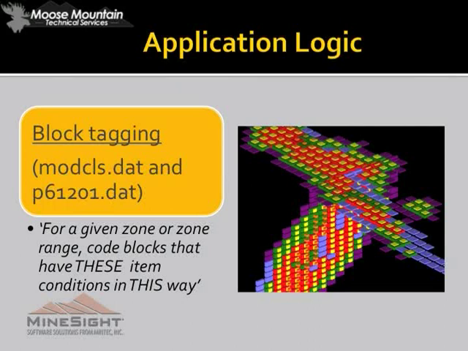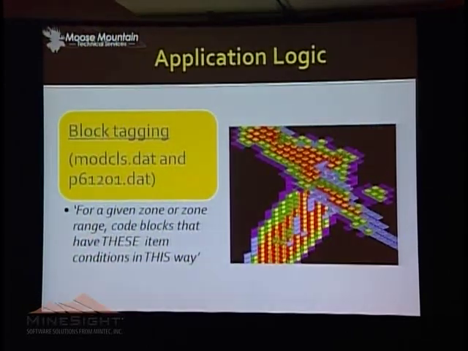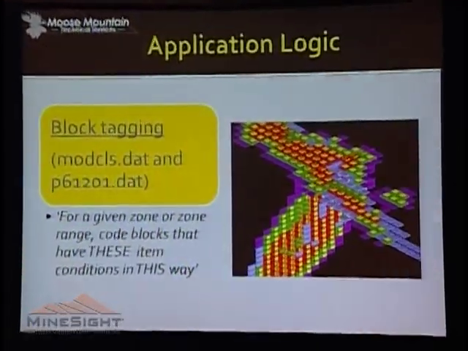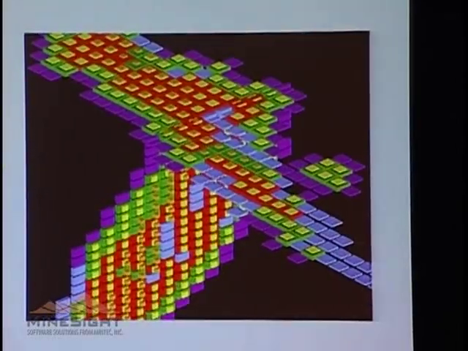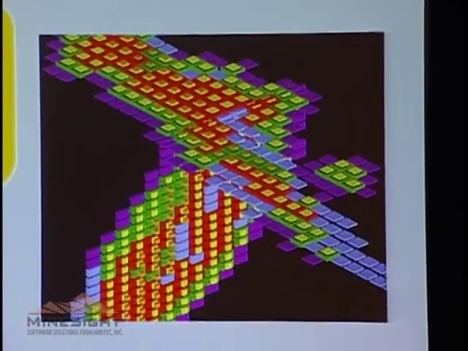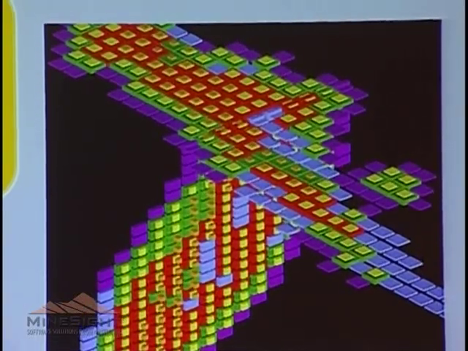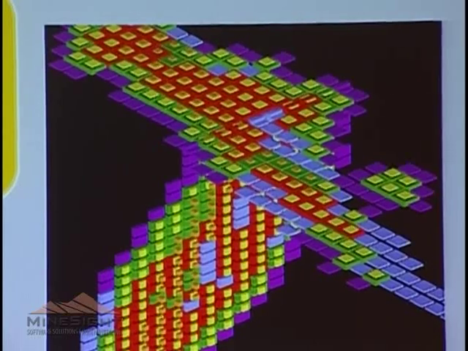The light blue is subgrade blocks. The green are blocks that are partially ore and partially waste, so those will be subject to adding external dilution in. And then the red blocks in the background are the blocks that are 100% ore, so there won't be any dilution added to those blocks. Shown as 3D blocks, the smaller ones inside the big slabs are yellow and orange. The yellow and orange just indicates the ore tagging for disseminated and high grade.